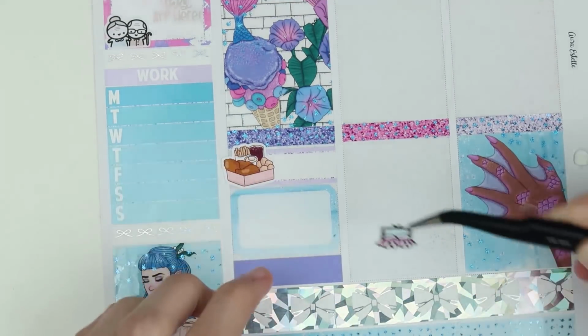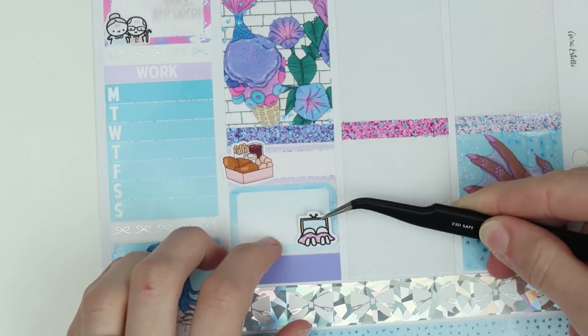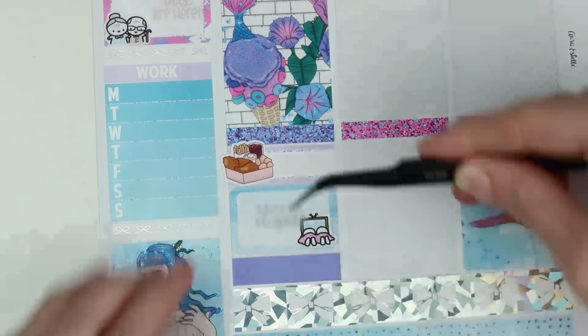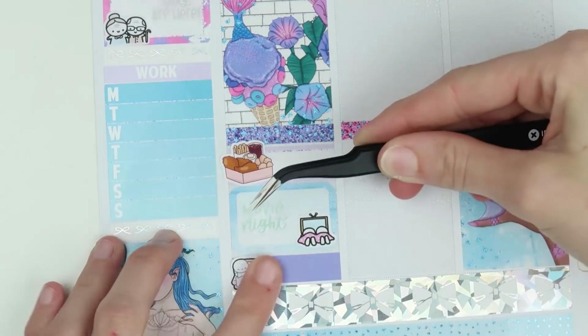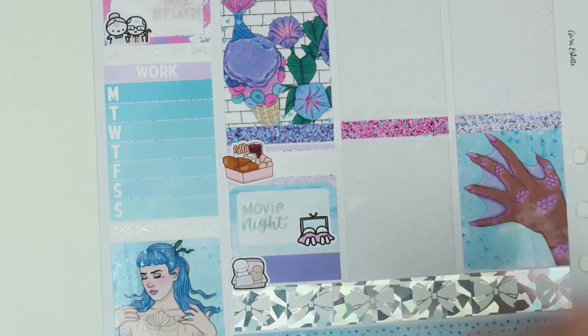So I'm using this burger box, or chicken thing, from Paper Shire to mark Popeyes, the little couple watching a movie from Once More With Love to mark our movie night. With the movie night script, of course. And then if I need to remember what movie, I'll just rewatch this video. And then for my lazy night, I have the cutest little couch potato stickers from Coffee Monsters Co. And then a lazy day script, but I feel like that works.